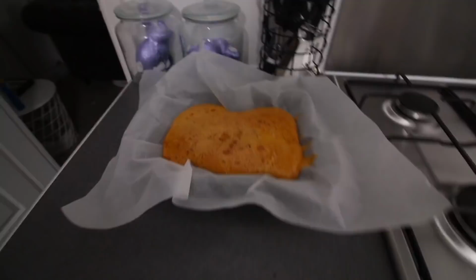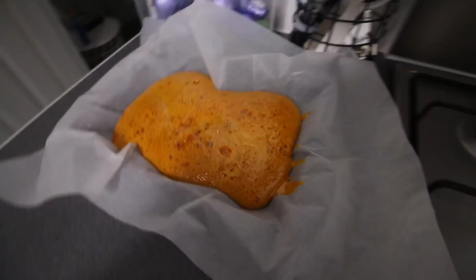Ollie! Do not, I repeat, do not do that if you are cooking honeycomb. So guys, this is obviously the final product after you've poured it out of the pan. But now what we've actually just realized is that you've got to let it sit for an hour to an hour and a half until it goes rock solid, and then you can break it up and eat it. So now we've just got to wait for an hour, so I'll see you in a bit.